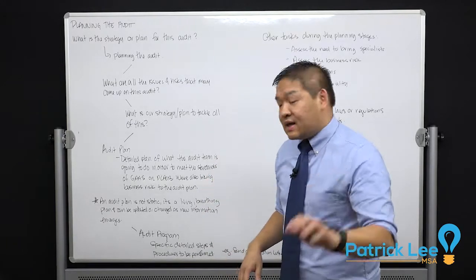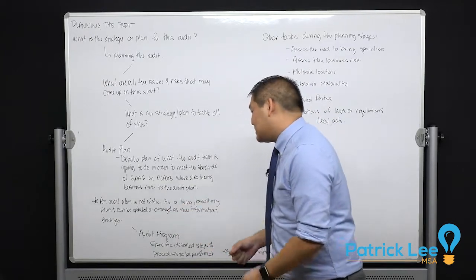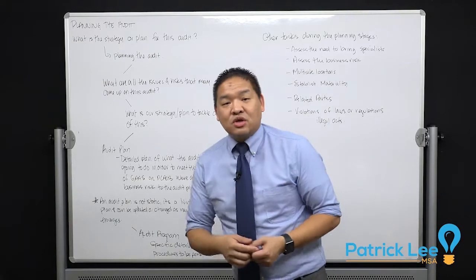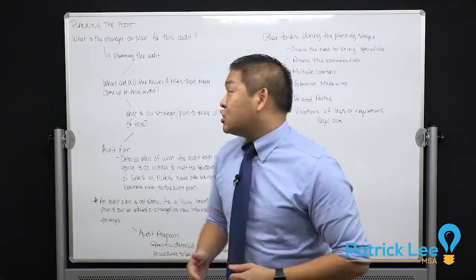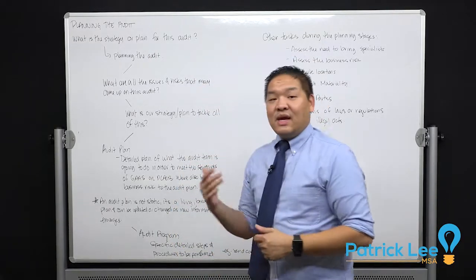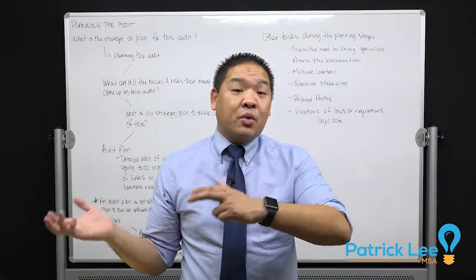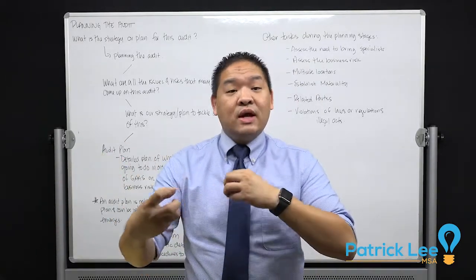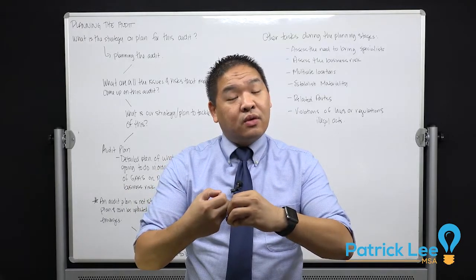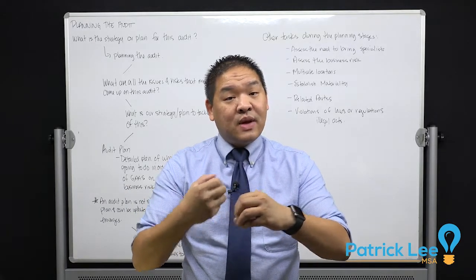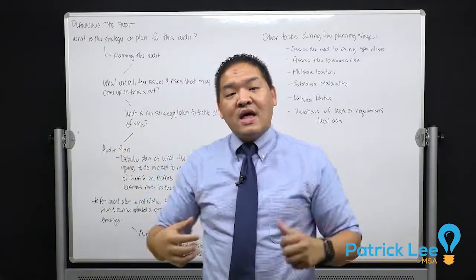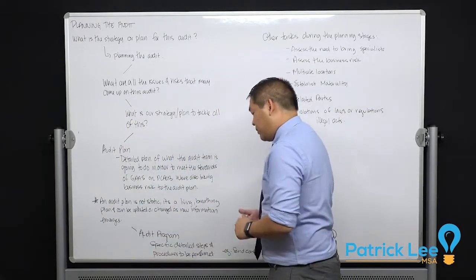Now, again, an audit plan is not static. It's a living, breathing plan and can be updated or changed as new information emerges. So although we are planning the audit at the beginning, we may have to come back to it later on because we really want to change it because of new information that's coming in. If we're static, then we're doing the audit wrong. We need to be dynamic a little bit, and we need to see what other issues are coming up, and then how do we tackle them with a new audit plan.